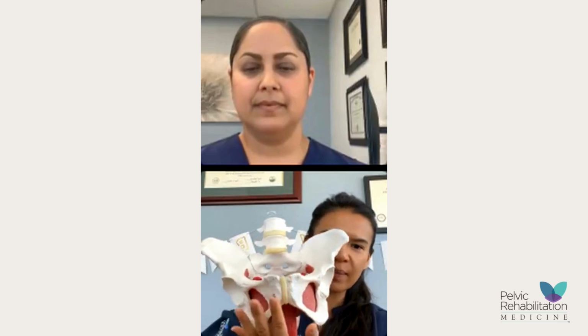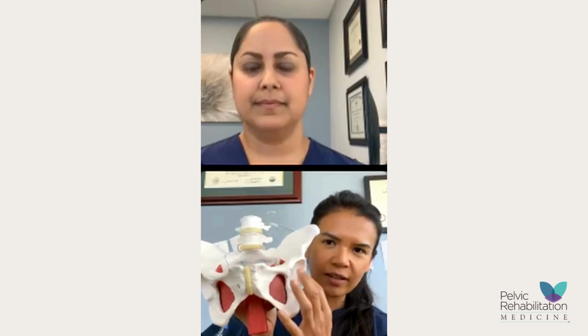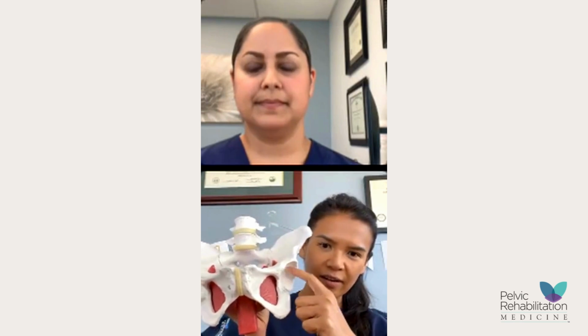All right, so multifactorial. And just to orient you all, this is the pelvis, pelvic floor. The actual hip joint is here. So some of the things that Dr. Sandhu mentioned is maybe a labral tear or a pincher. That basically means that your joint here is narrowed due to maybe a tear in some of this cushiony area that usually lubricates that joint, or the ball and socket is not super smooth. So over time, it scrapes against that joint, becomes more narrow over time. When you have narrowing of this joint, you now don't have as good range of motion as you did previously.